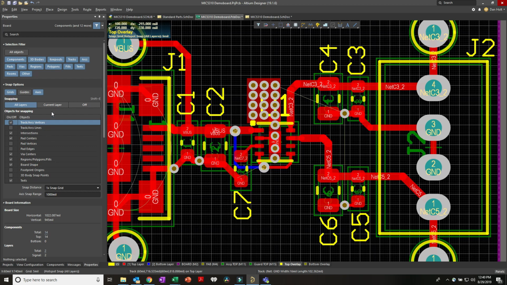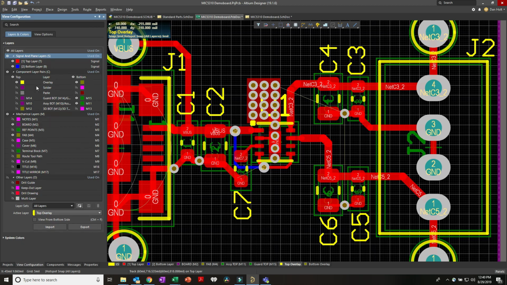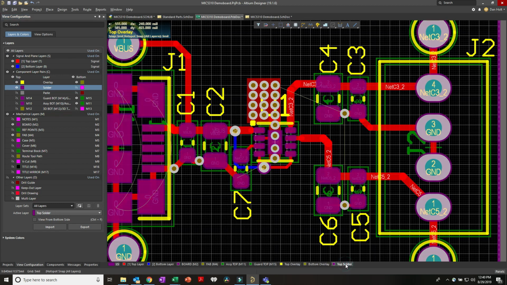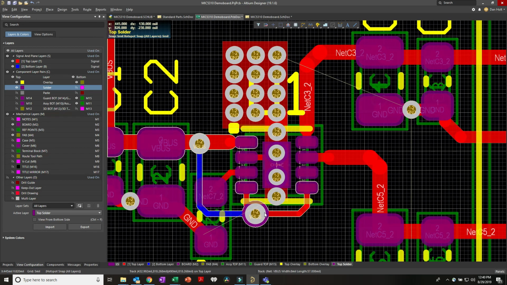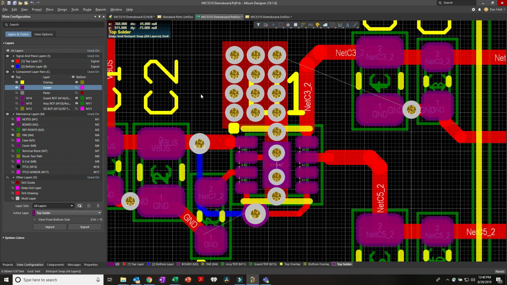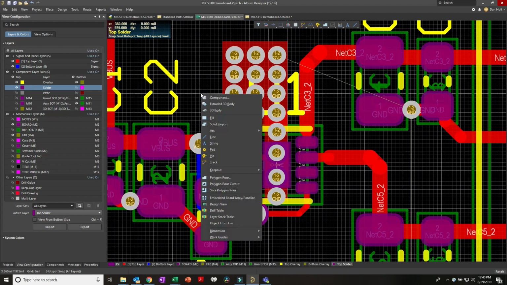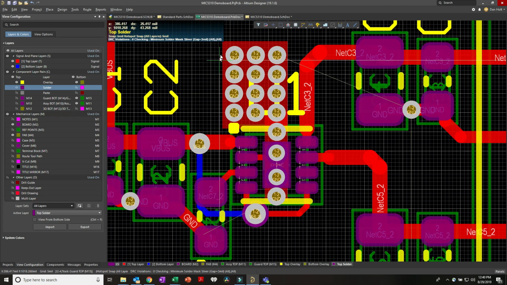And that's as simple as just placing a fill on the solder mask layer, because anything on the solder mask layer is a negative. So I can press L for layers, turn on my top solder mask, and now I have top solder as an option down here. So you can see anywhere where the solder mask is showing is a spot that it's going to not have solder mask.